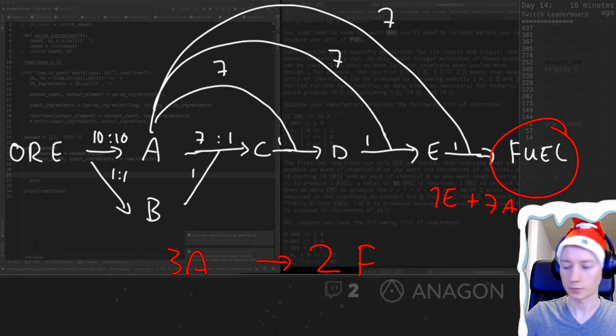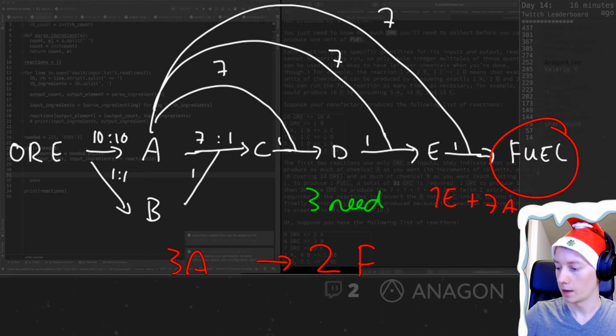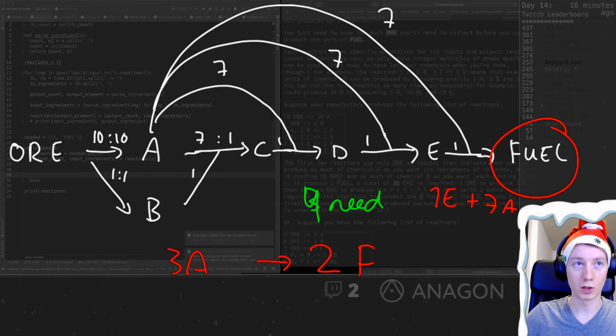That means that if we are looking to create 3 fuels, we're going to have to produce more than 3. If it was 4, of course we could just run the reaction twice, but if we need 3, we also have to do it twice. So we need to find the first multiple that is higher than what we need.